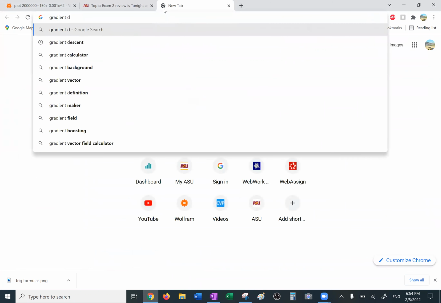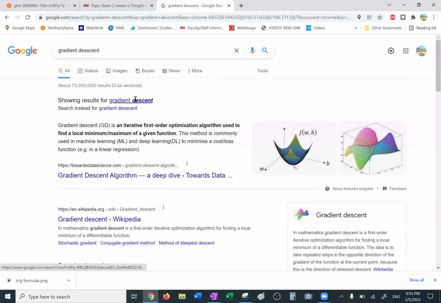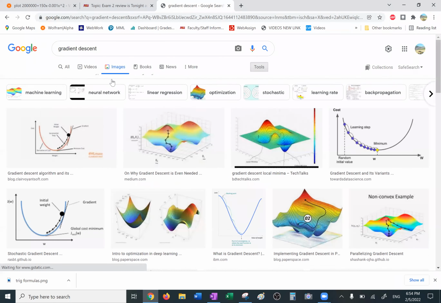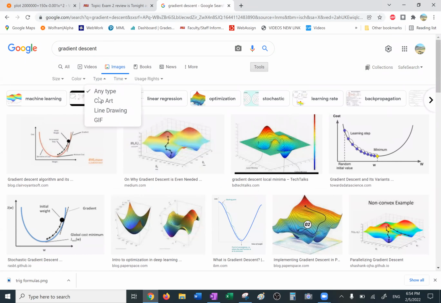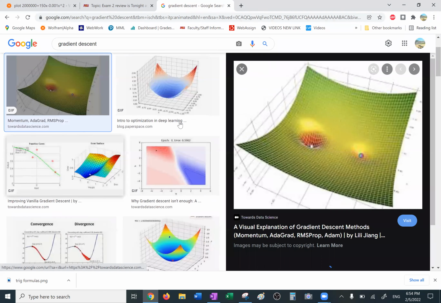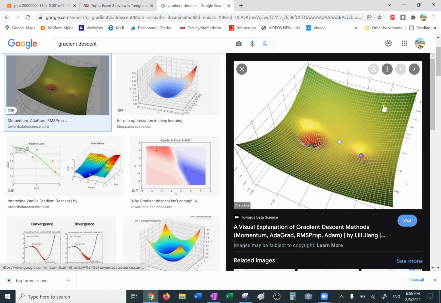Gradient descent. I forgot how to write it as always. Yes, images. It's pretty cool. I have to show it once and then explain. Here you go. This is what they're asking. Not only the location where you start matters. Why start here? Maybe you can start over here, maybe over here. But the direction also matters. Why some balls went over here, but other balls went here, and this one stuck over here.